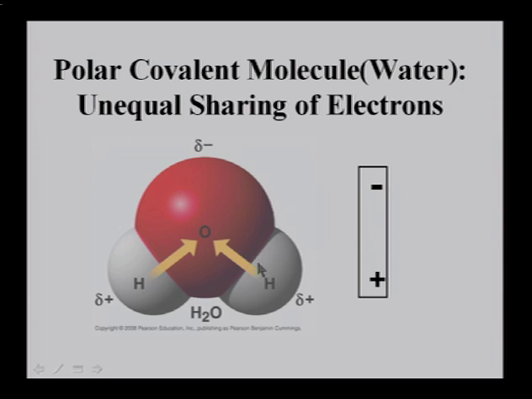So that at any given moment in time, oxygen is hoarding the electrons. Most of the electrons will be in the oxygen end of the molecule. And so the oxygen end of the molecule takes on a slightly negative charge. The hydrogen end takes on a slightly positive charge. So this is like the poles of a magnet, negative and positive regions. And so this is known as a polar molecule. So again, an uneven sharing of electrons.